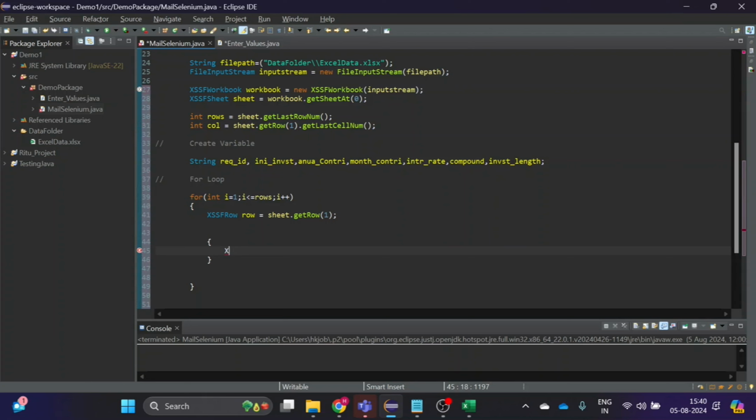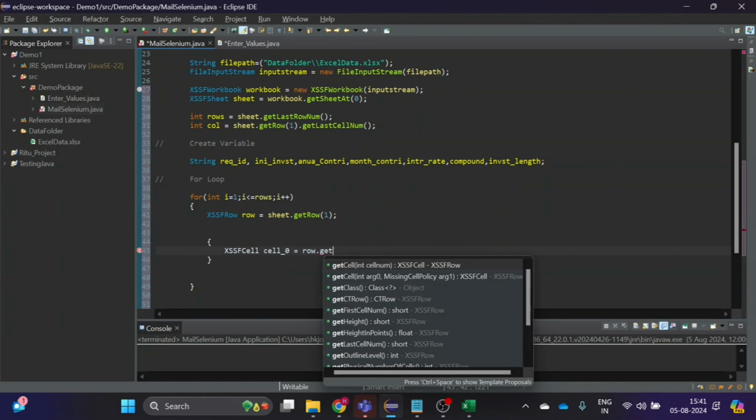For that, XSSFCell. Now here I'm creating a variable, cell 0. That is, I think, easy to understand. Now equal to row dot getCell index.